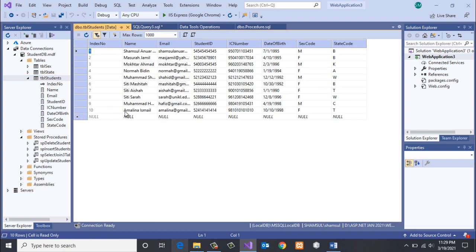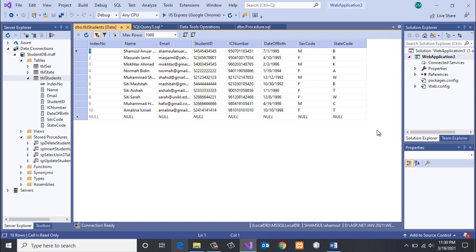Now you can see that there is number 10 and number 11. Just now Alibaba was number 11. Now there is no row for Alibaba. So basically this is what we have done in our exercise today: we have created 4 stored procedures.